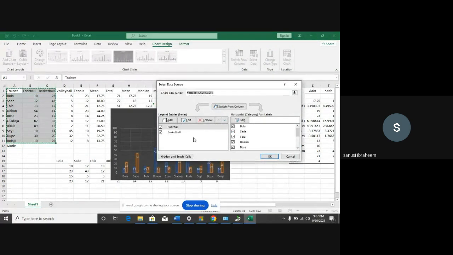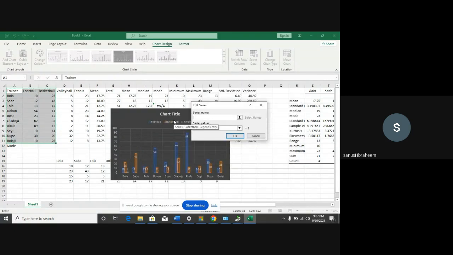So let's say I want to add more. Before, I added just football and basketball. If I want to add more data now, I will just click on add. Then the series name, this, and the series value, which is telling us this is basketball.